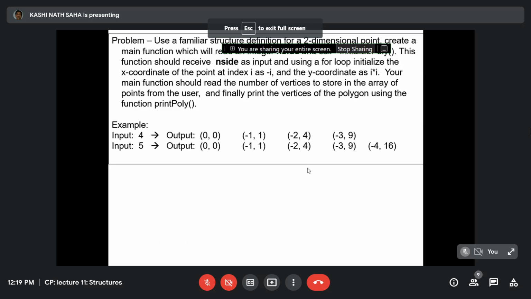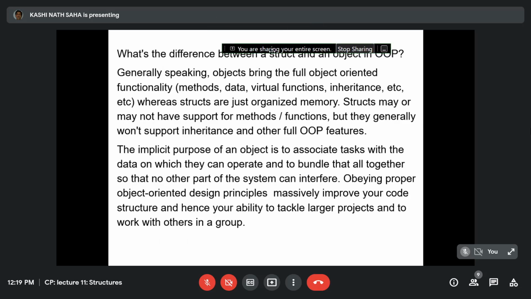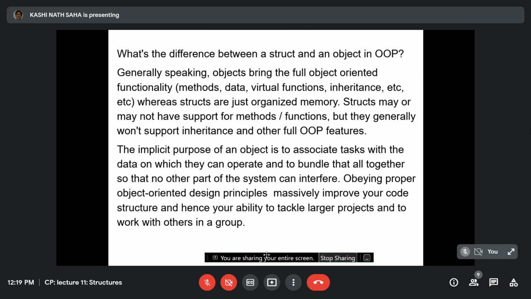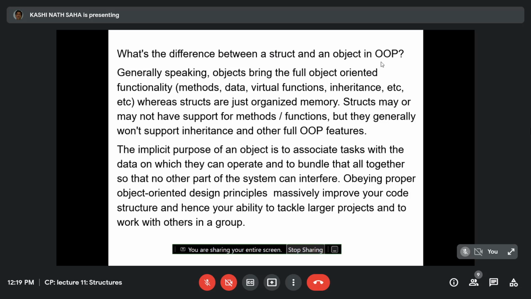Now, what is the difference if we use this concept of object-oriented programming? In object-oriented programming, these functions are encapsulated within the object itself. Those functions are known as methods here.